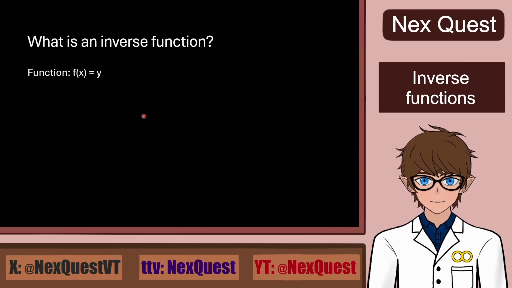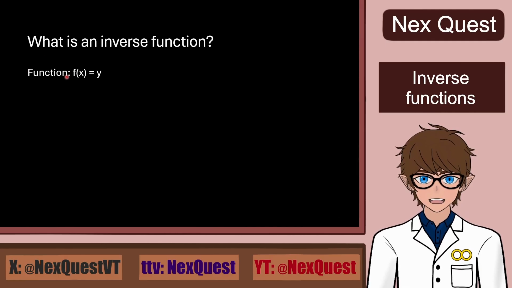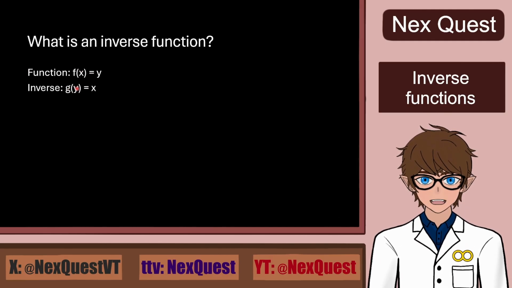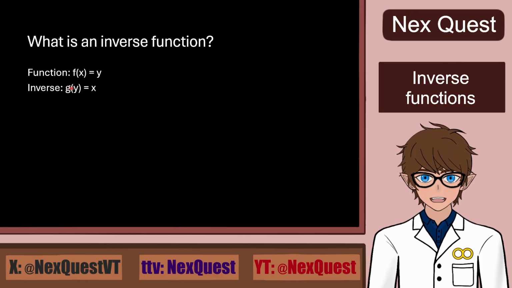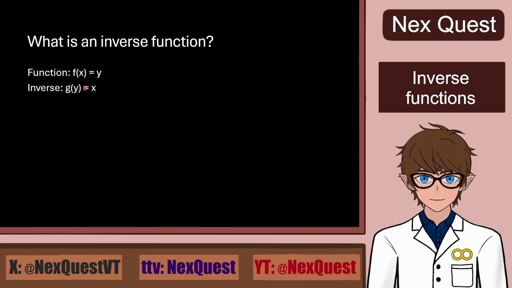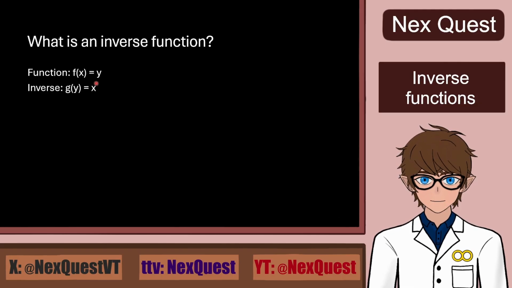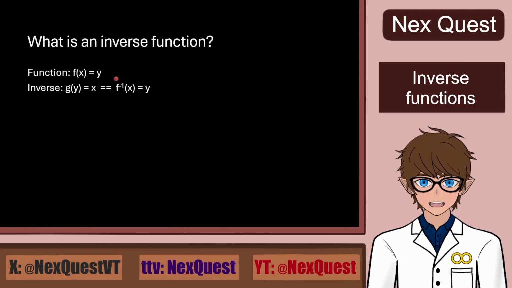So, the first question we have to ask ourselves, just like in every lesson, what is an inverse function? Well, if this is a function, so f of x is some y, then the inverse would be g of y is x. So we need a different function than the other one, and when we put in the y, we get out the x as the input, here treating y as x and x as y. To avoid confusion with marking and graphing, let's use a different notation. This f to the power of -1 is read as inverse of f of x and does not mean 1 divided by f of x.